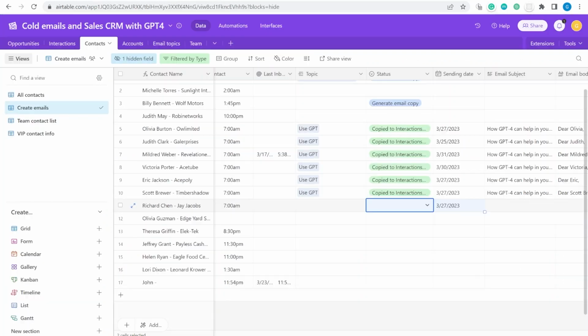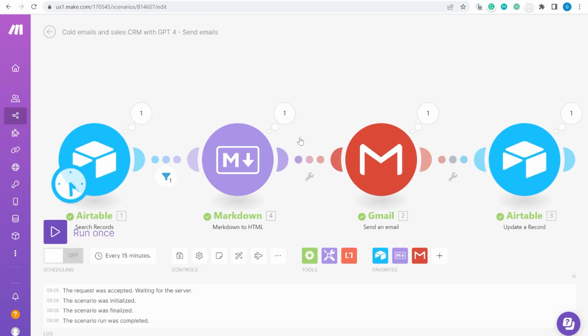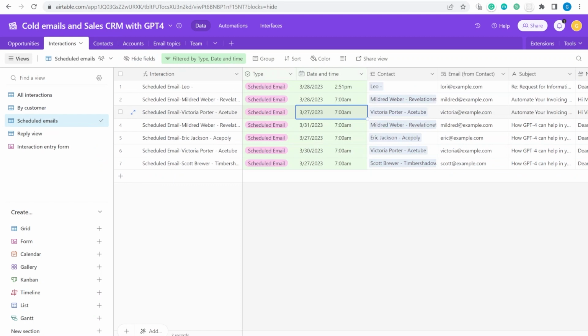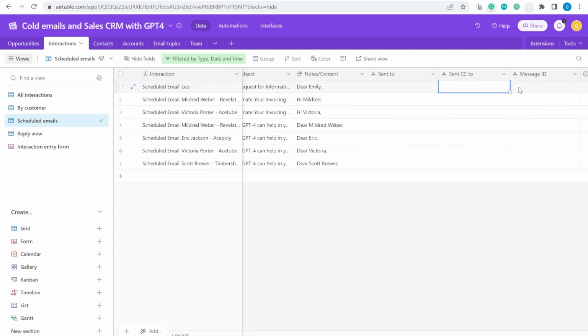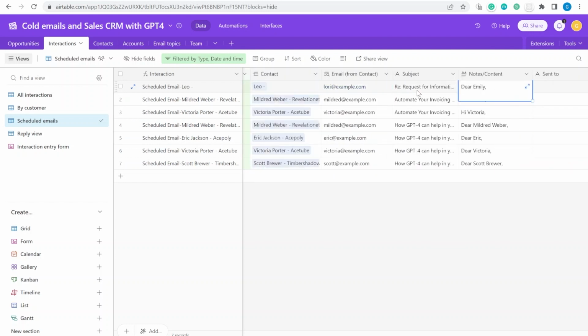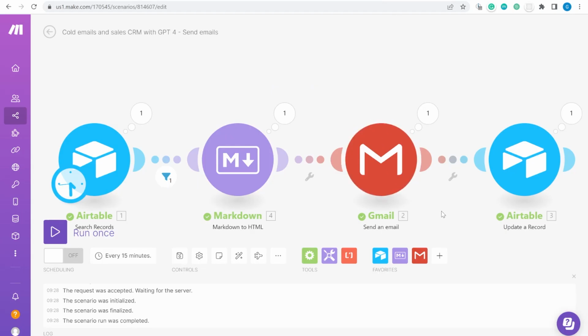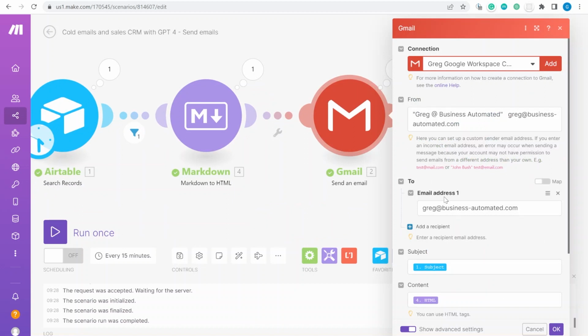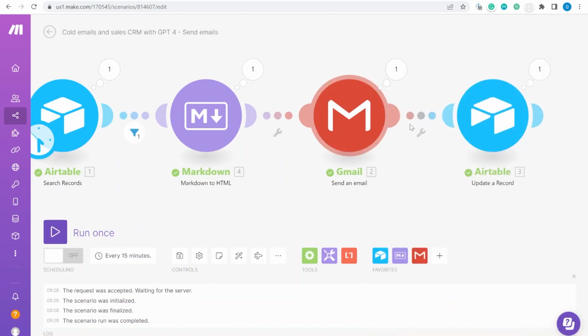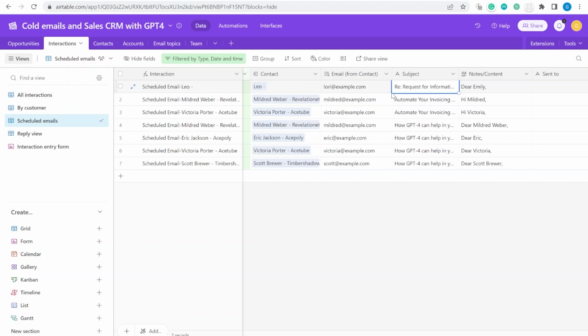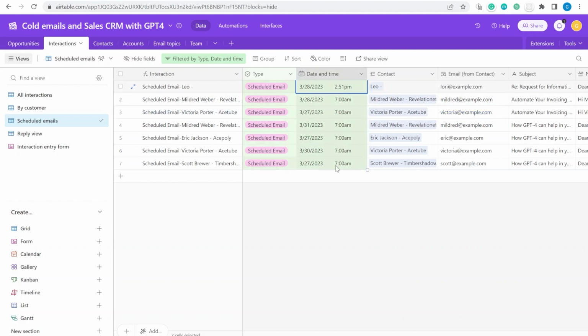One thing to note is that due to how this module is structured, if you are sending replies, so if you are having scheduled replies like this, a reply to the previous email when we are replying to Emily, this will show up basically as a new email. It will not show up, unfortunately, as a reply. It will just show up as a new email. This is due to the fact that this particular module is not linking it to the previous email ID. So we cannot have it directly as a reply, but it will look like a reply since it's coming with a subject that starts with reply, and it's the previous topic and so on. So that's how the emails here are set up.